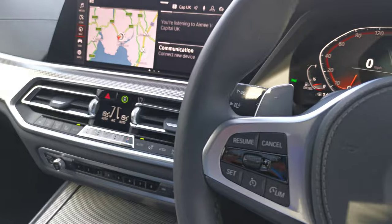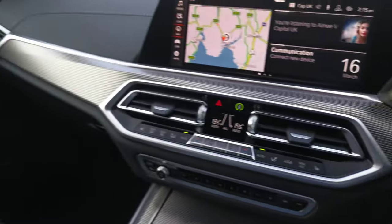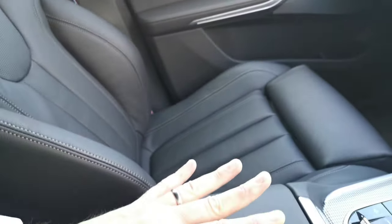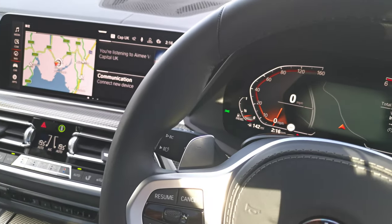This car also has the heat comfort package. That gives you a heated steering wheel and heated armrests on the door cards for front and rear passengers, as well as a heated central section. It's supremely comfortable in winter with the heated steering wheel and heated seats ensuring all your contact points are very nicely looked after.